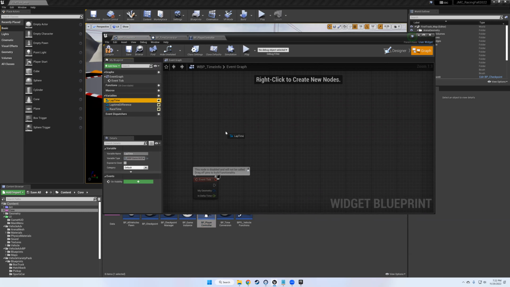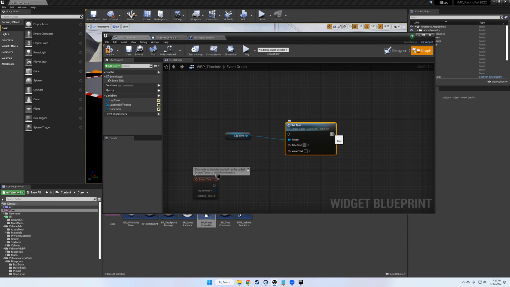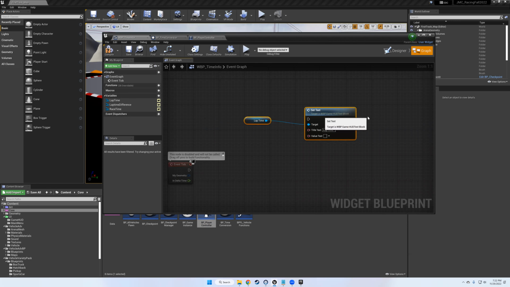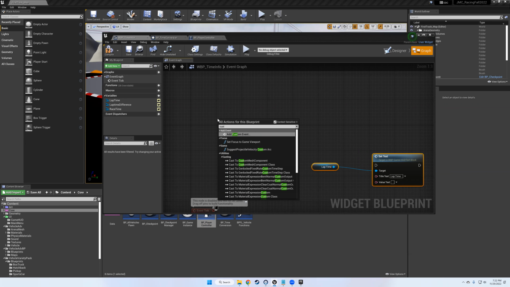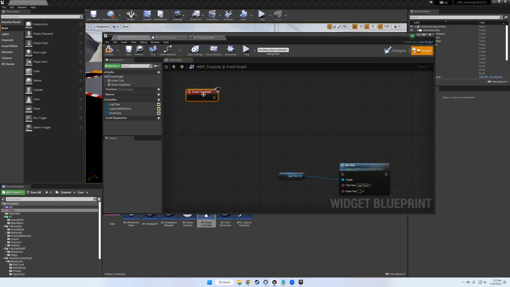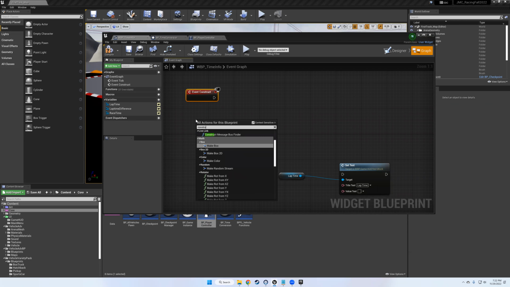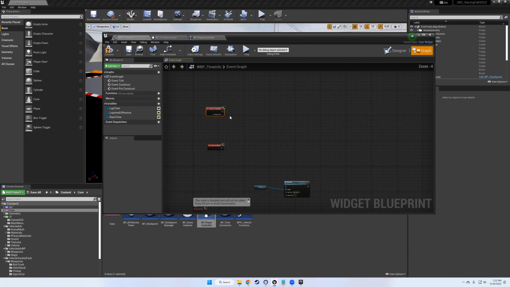Okay, so lap time is going to set text, and it's going to be lap time. And then we need to, let's do get, there's a construction, no, begin play, construct, oh my gosh, okay, construct. Why are you not showing the area? That's what I want, those two.